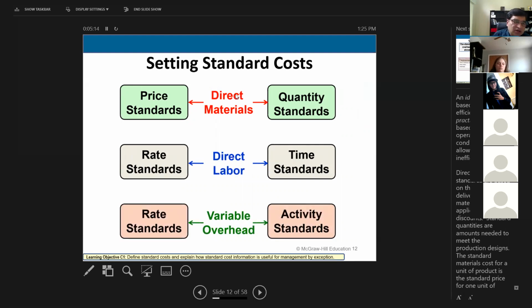So for direct materials, you can have price standards or quantity standards. So in the price standard, we had 20 cents per orange as the price. Quantity was 10 oranges per bottle. So that's basically what we are saying. Direct labor, we could have added the direct labor and the variable overhead also similarly. And we'll do that over a period of time.